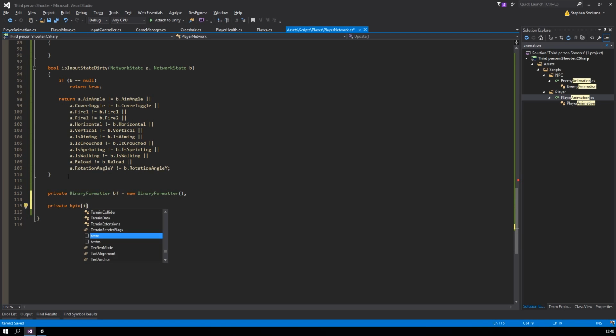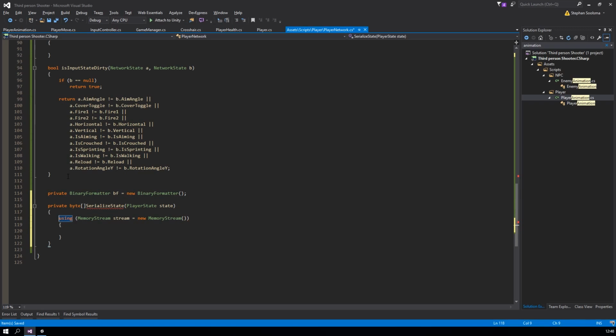Private byte array, serialize state, which takes in the state. Player state. So this converts the state to a byte array. So then we say using memory stream, requires System.IO, stream equals a new memory stream.